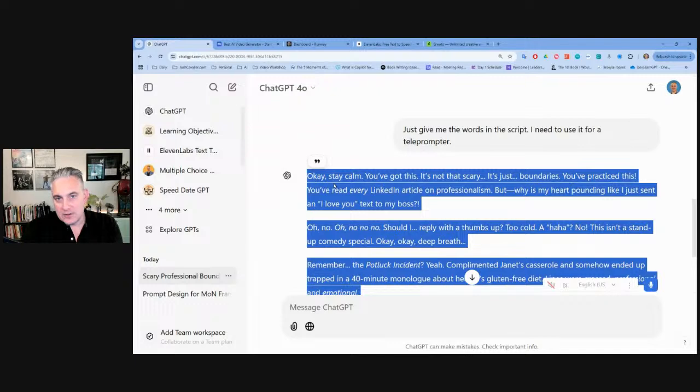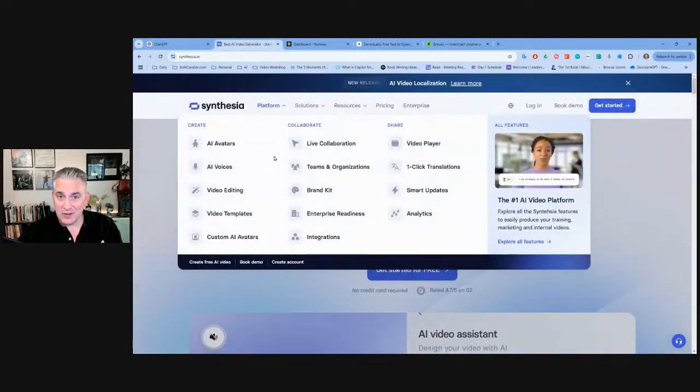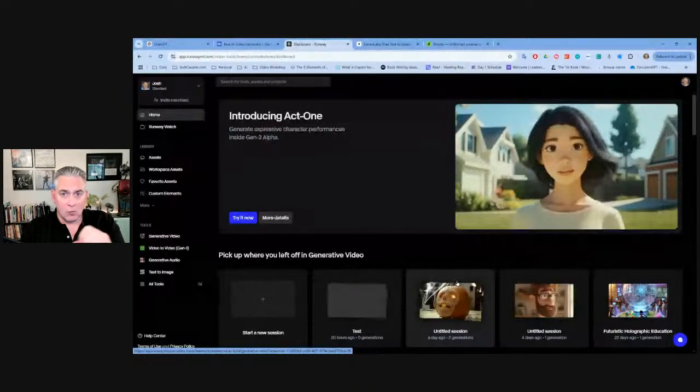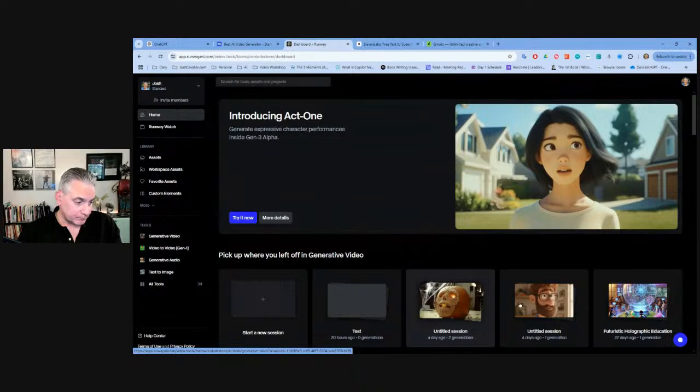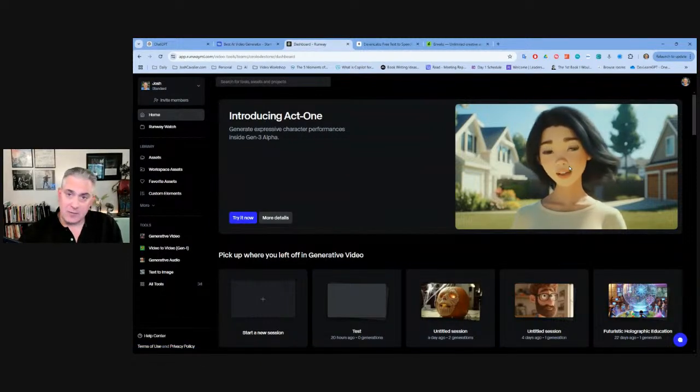So as an input to use into Runway, remember that's the tool that we're eventually going to get to. I need a video. Now, again, I'm not going to record myself here today. So I need some type of video of myself. And where can I do that at? Well, Synthesia. We'll get there in a moment. But the tool that we're really focused in on is Runway. And we're going to be using the brand new Runway Act 1 workflow, which is a video to video transformation.